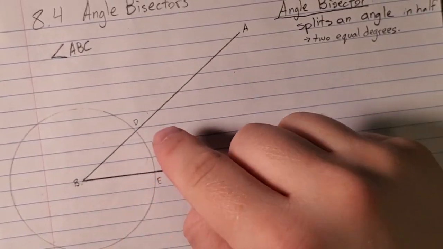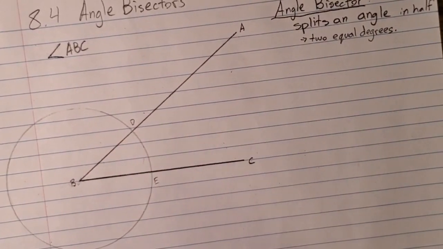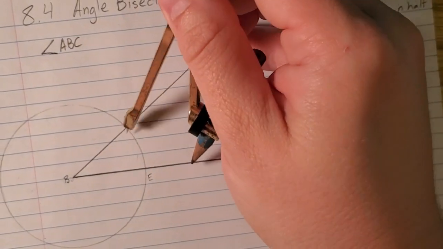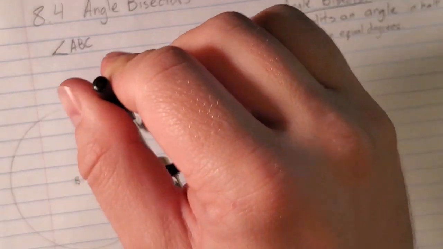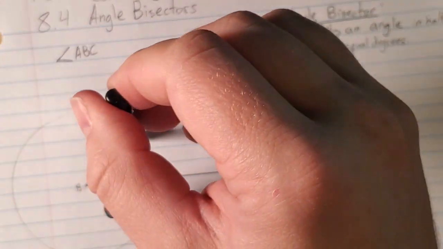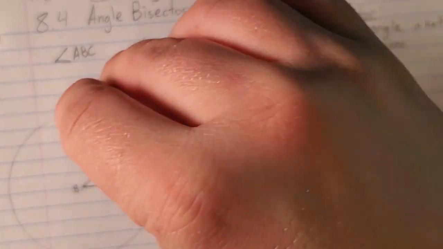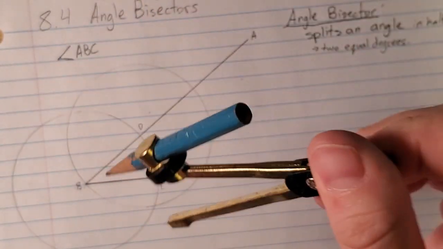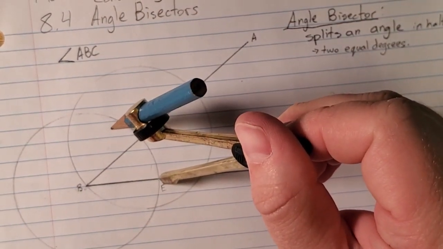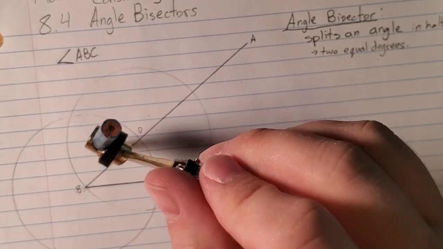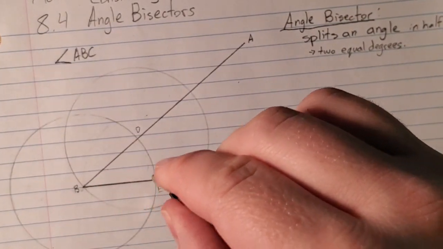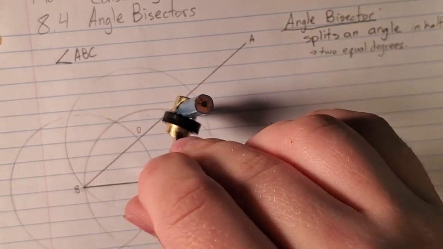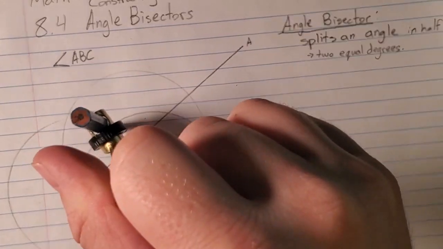Now, where this circle intersects these line segments, we are going to draw 2 more circles on those centers. So D and E, I've labeled them. We're going to draw 2 more circles. So let's draw a circle here, and we're going to lift it and put it on E. Now notice both of these circles better go through B. Why? Because both of those have the same radius.